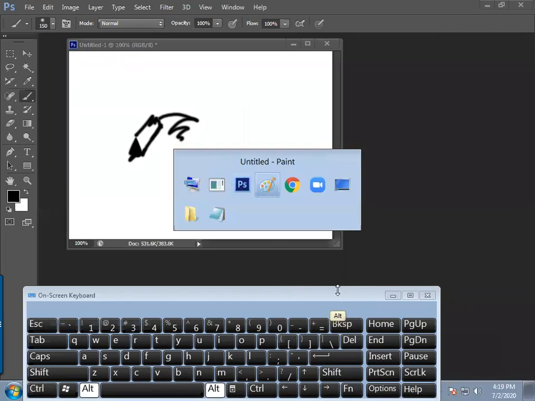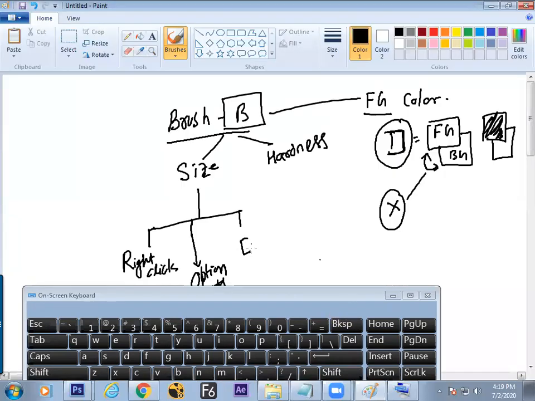So we have understood now how to increase and decrease the brush size by the button, open bracket and close bracket. Let's make a note how to increase brush size by open and close bracket. It decrease the size, it increase the size. So at a stretch, we got to know what are the keys? B, D, X, open bracket, close bracket, right? Just to make a refresh. So these are the things which are adding up while working with the brush.